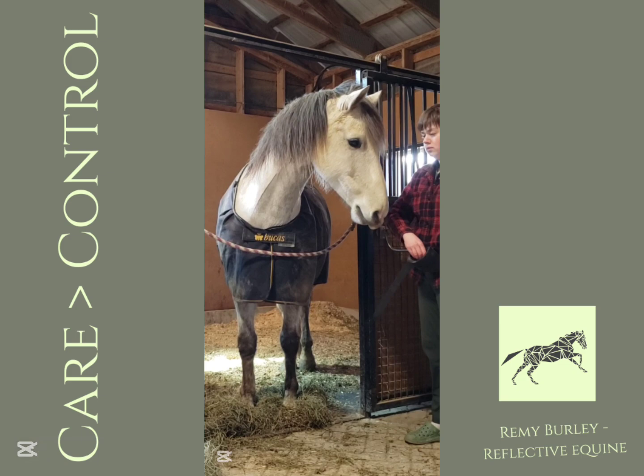However, he has become dangerous at points. His aggression was originally caused by pain from stomach ulcers, and when his communication wasn't listened to, he escalated to biting, lunging, threatening to kick. He has a low threshold for frustration and can become agitated quickly when training is unclear or too difficult, and he does become aggressive when he is frustrated. I've also noticed some mild resource guarding around the hay with the other horses in his herd, and food, specifically withholding food or negative punishment, is also a trigger for him.